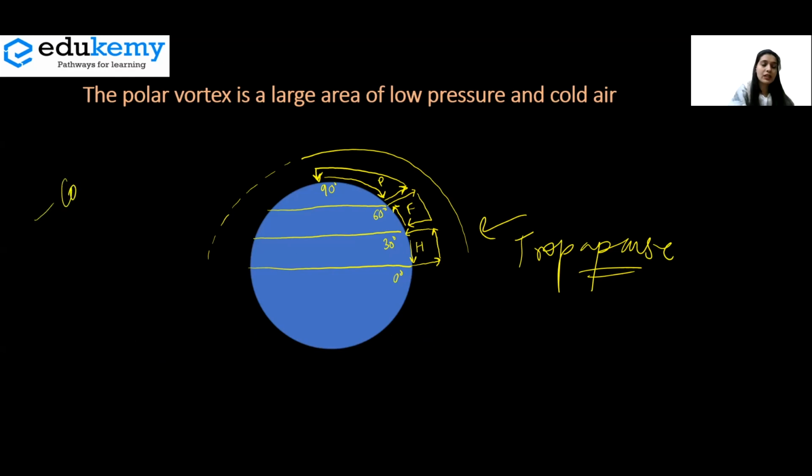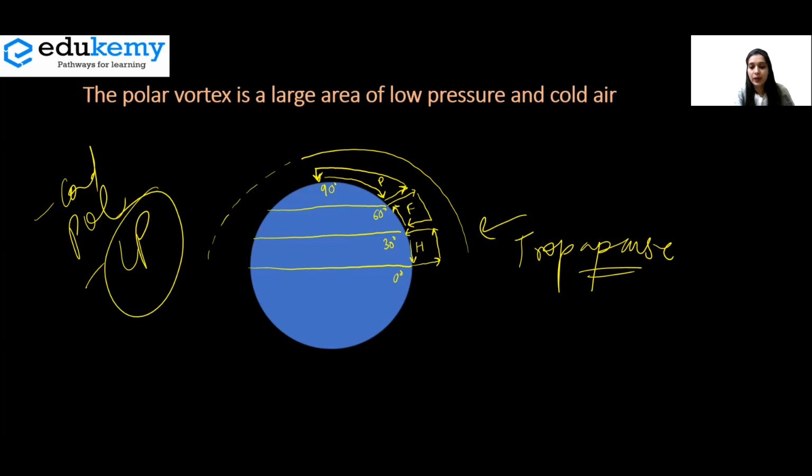So the condition is you need a low pressure at the poles. So how will we get that? See, this is the equator. I'll give you the example of the equator and then we will move to the poles. So at the equator, the air is rising. So at the surface, you have a low pressure. But where the air is piling up in the upper troposphere, it is causing a high pressure. See, air is rising, and from where it is rising, from where there is a lack of air, it is creating low pressure. But where it is going and piling up, it is creating a high pressure. So you will find a high pressure in the upper troposphere at the equator, but at the surface, there will be low pressure. I hope this is understood. Air is rising here.